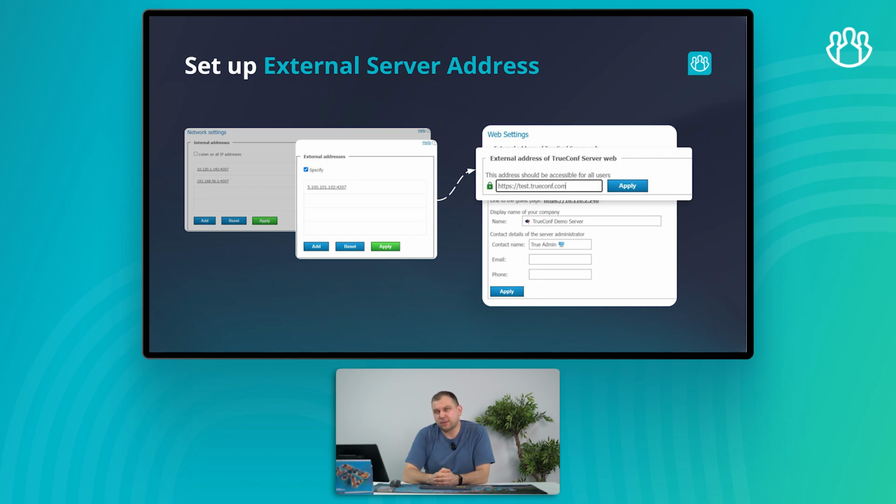Make sure that the domain name for your TrueConf server is also listed in the list of the public addresses of your server, in case your server is located inside DMZ or inside the private network.